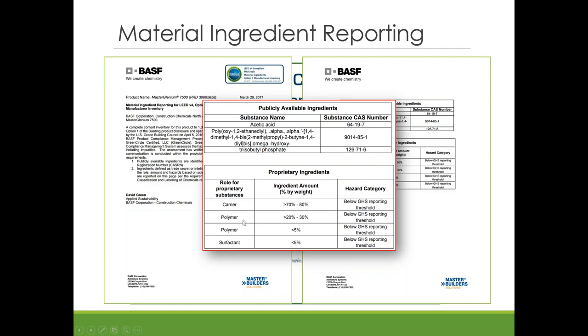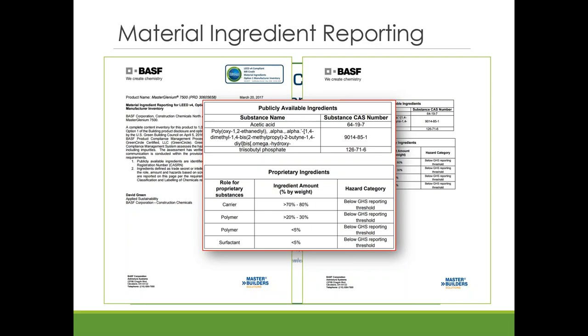And what Green Circle does is when we evaluate these, we get to look at all the great detailed work that the manufacturers are doing to analyze this using GHS and other risk and screening methods within their organization. We also then run those ingredients, which we actually know the names of because we have NDAs with these companies, through Pharos and ToxNot to see if it's consistent with hazards being drawn by those methods versus what GHS is identifying. So we get to really dive in and dig deep on these and third-party verify that these are being disclosed in the right manner.